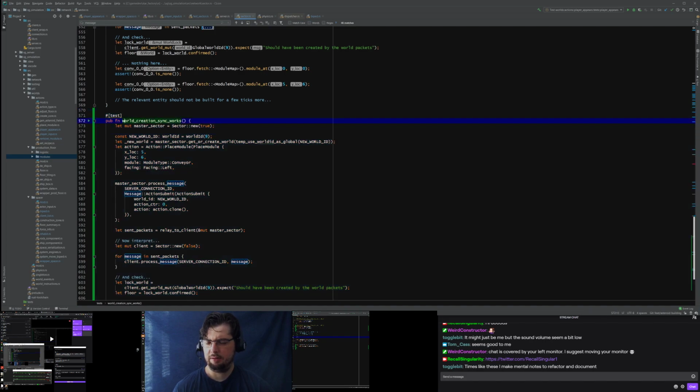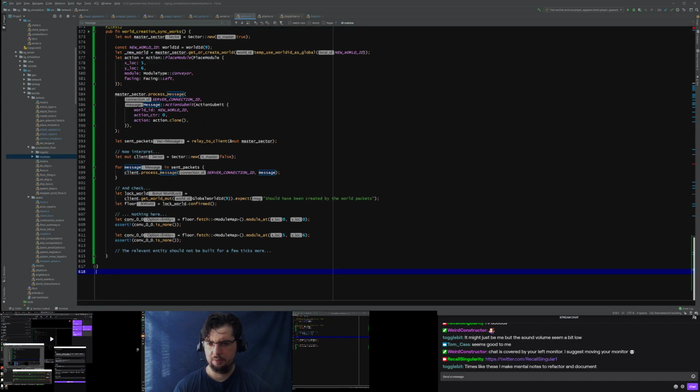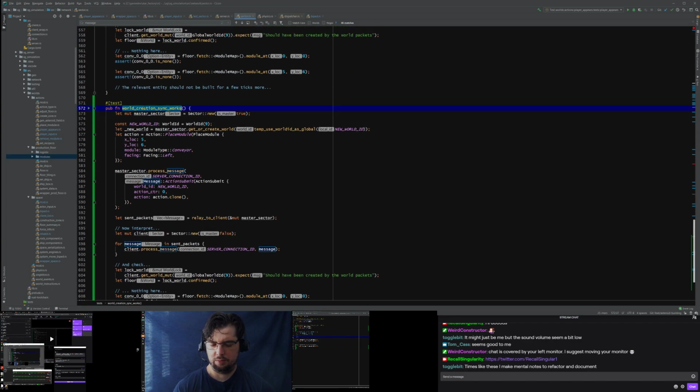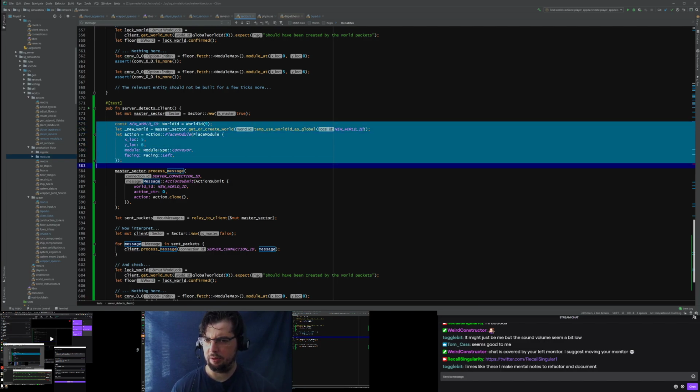Okay, so let's create a function for when a sector is told that a player has joined. Detects client. So we create a new sector, the master sector. We don't care about worlds in it really.